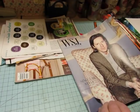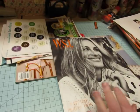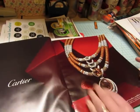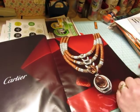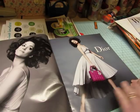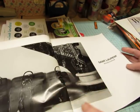Is this all men? Men's style. Let's look at a different one. I'll still go through that one and find stuff, but this one has Julia Roberts on the cover, so it's probably ladies' fashion. Now that would be interesting. I already have some of hers. She's an actress. I forgot her name, but I have some of these images, I think, already.